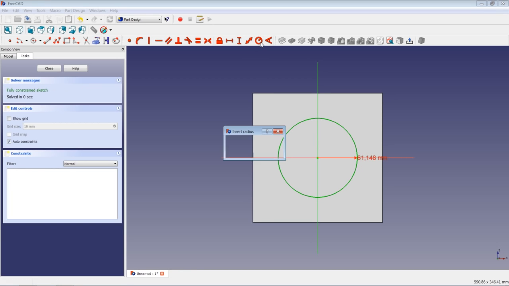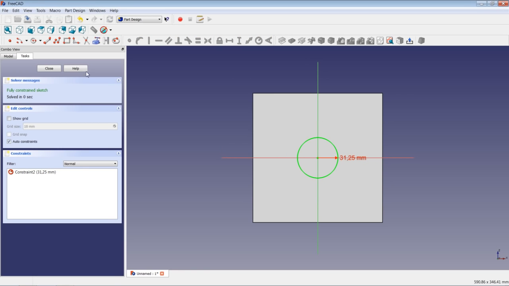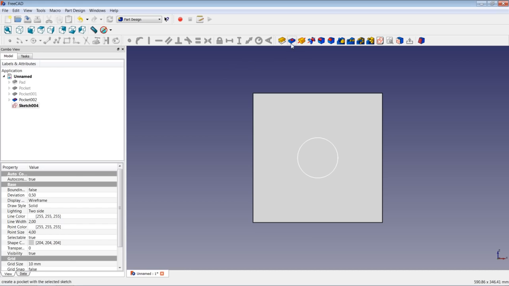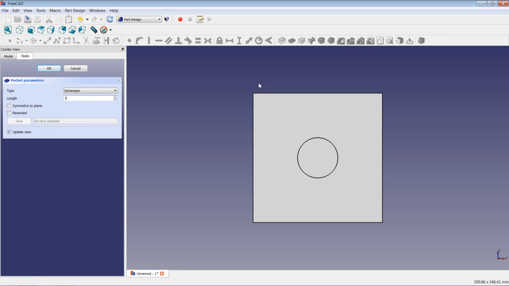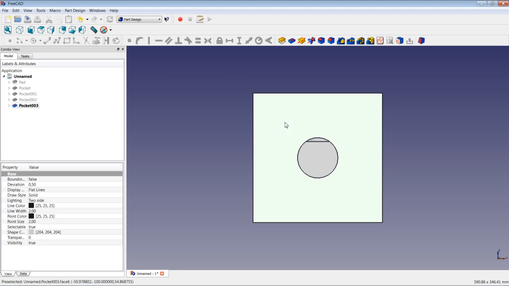We will highlight the circle, apply a radius of 31.25, or in my case, 25 millimeters. We close the sketch, we apply pocket operation and a depth of 75 millimeters.